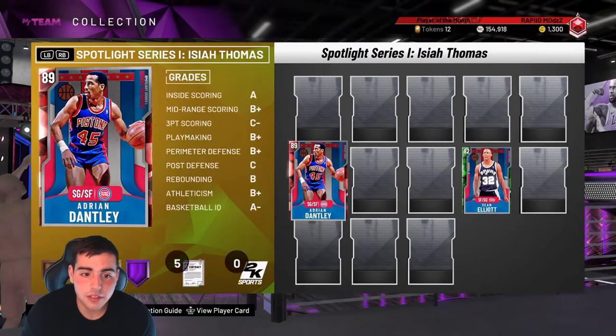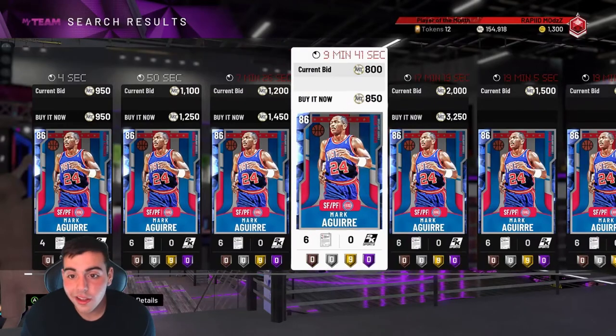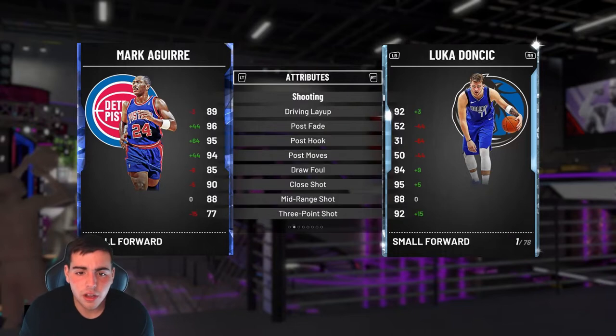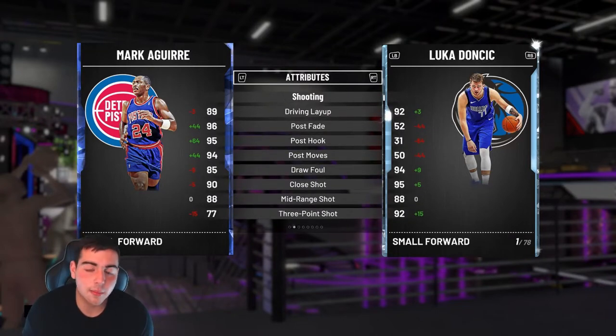This Adrian Dantley's not bad. There's Mark Aguirre, bro. This card is great, too. He's literally 800 coins. Pretty much his budget card is going to be rubies or under. A lot of budget ballers. Why do I like Mark Aguirre? So, in 2K, I always like Mark Aguirre. Why? First of all, I always liked him.